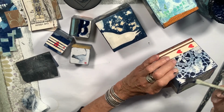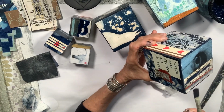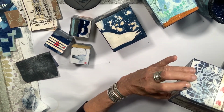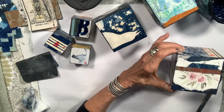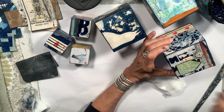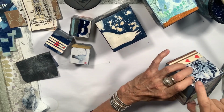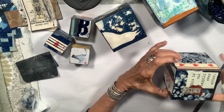And the title of this series is You're My Blue Sky, You're My Sunny Day. And it is the title song from the Allman Brothers from 1972. It was a song that has always been part of the soundtrack of my life, I like to say. And so I'd like to keep everything in this series about the blue, about the cyanotypes. The cyanotypes are created from the sunny sky, so that song fit right in.